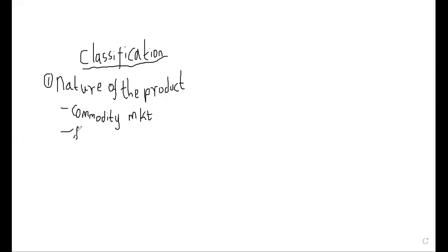Number two is what we call the factor market. If, for example, we go to a supermarket, which we all have to be at one point to buy something, you'll find that you may not be able to buy a piece of land at such a point. A piece of land will be sold at some designated places. So factors of production are not found in the ordinary market. They are not found in the commodity market. There are special places where they are being traded.